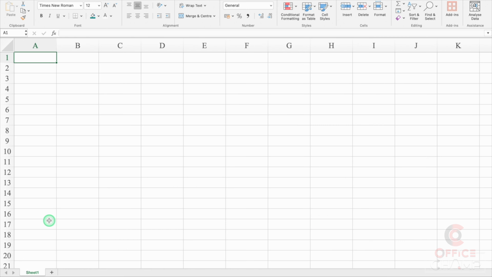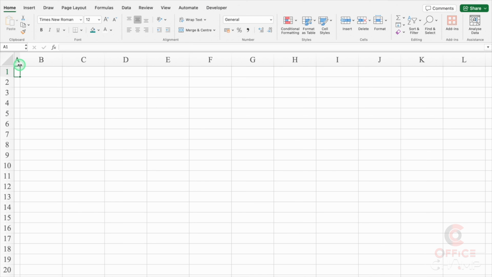I have opened a new workbook. Currently, we have got just a single sheet, and that is sheet 1. I'll rename the sheet. This will be inventory management. We'll click on A1. We'll take column A closer. We'll click on B3 and we'll select B4 also, and we'll merge this. We'll drag this till H.